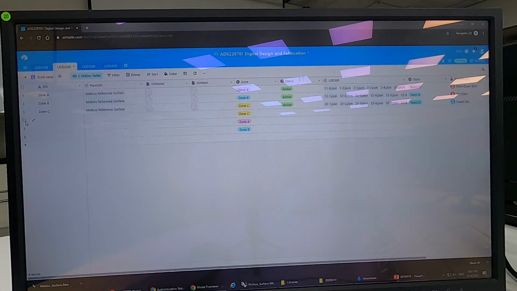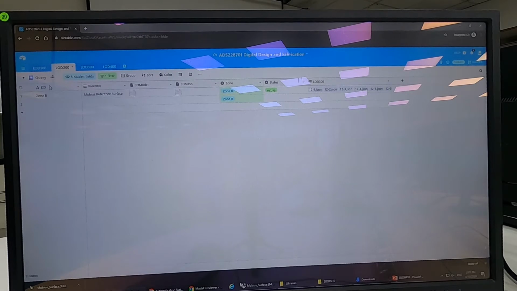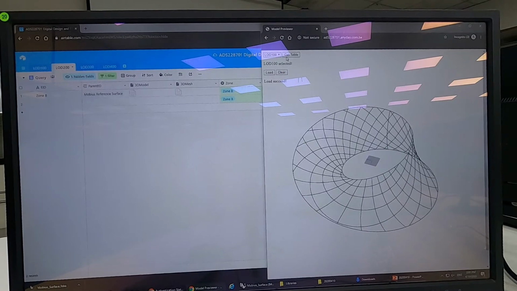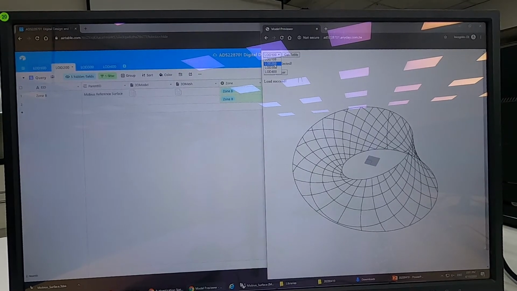Okay, so now I will go to query view here, and I will use the filter to say where zone is zone B. Okay, I confirmed here. Then I go to the model previewer. I will keep this grid here, and then I say I want to get the 200 table here, and then I can load.